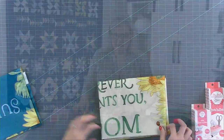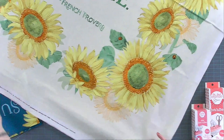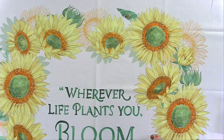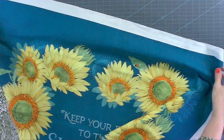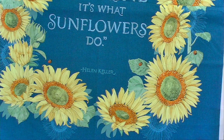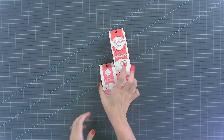These are the brand new Solana panels by Robin Pickens. And I've shown them to you before, but I wanted to just show you again. Lily really likes them. So beautiful. And I like the little ladybug. I like ladybugs. They're so pretty. That's about the only bug I like. Let's see. And then this one is beautiful too. And so this fabric is now in stock, all the yardage. And right now with Moda, we're receiving yardage before pre-cuts. And this is a quote from Helen Keller. Love that. So pretty.